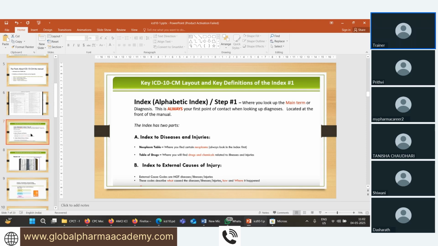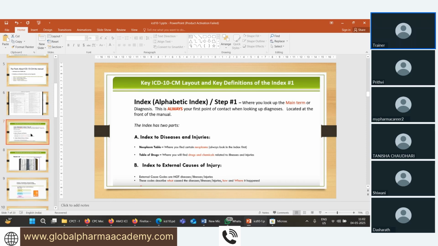To find that, we have step one, and step one is that first we need to check the index. Correct? When you look up a main term or diagnosis, this is always your first point of contact. Just like we had a very good example of a telephone directory.